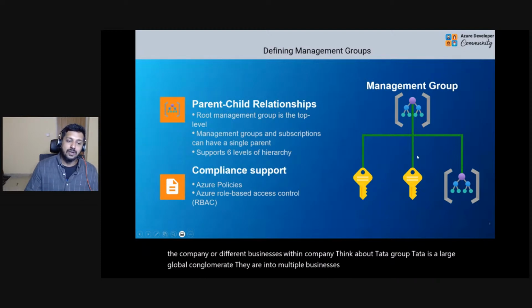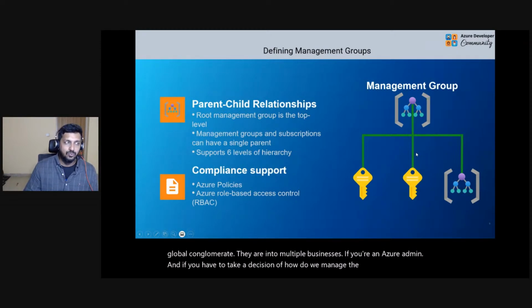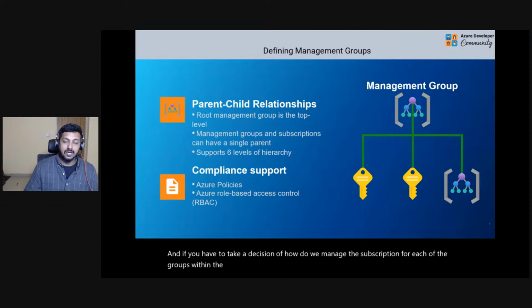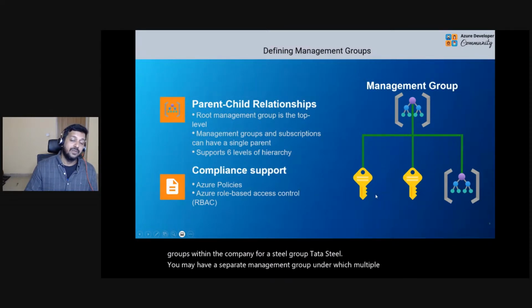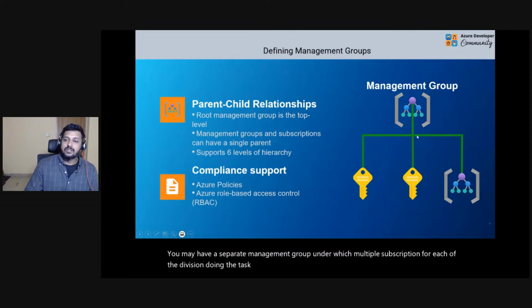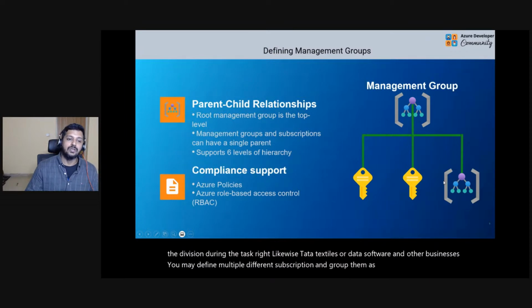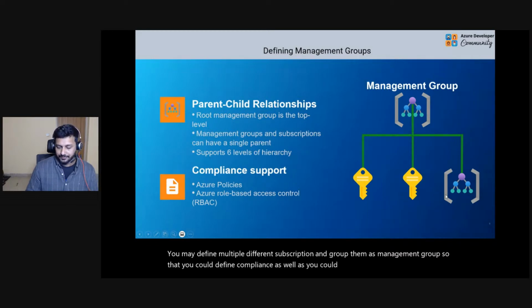Now, if you're an Azure admin, you have to take a decision on how to manage the subscriptions for each of the groups within the company. For a steel group, Tata Steel, you may have a separate management group under which there are multiple subscriptions for each of the divisions within Tata Steel. Likewise, for Tata Textiles, Tata Software, and other businesses, you may define multiple different subscriptions and group them as management groups so that you could define compliance as well as manage the billing aspects.